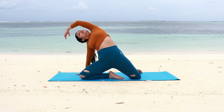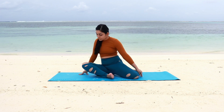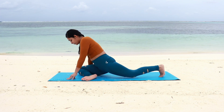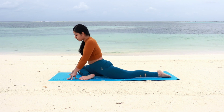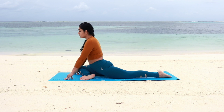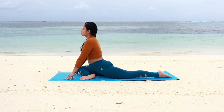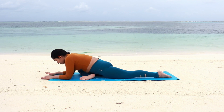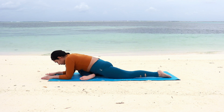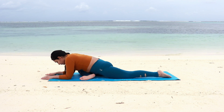and come down. Then turn sideways to the right to come to pigeon pose or kapotasana. Keep the left leg straight, pointing back. Square your hips so that they're at the same level, pointing towards the right. Stay here or fold forward to come on your elbows. Keep breathing into the stretch in your right outer thigh.